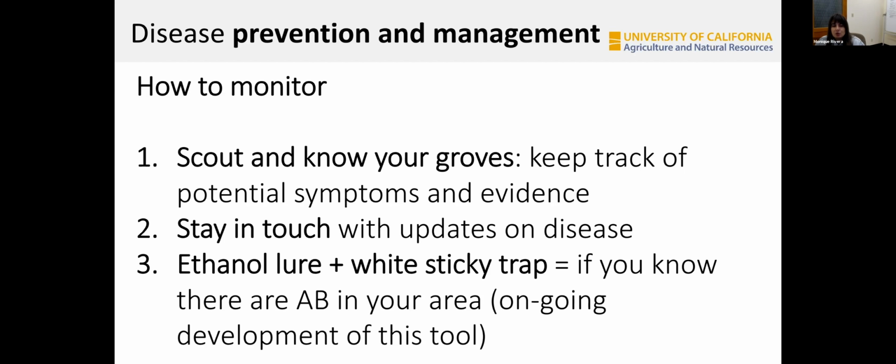basically something to know what your population looks like. But then again, you're going to have to work with experts. But if you can get to the point where you can identify what an ambrosia beetle in general looks like, it might be good, but we would need to do more training on that. The ethanol lure is, we call it a low dose ethanol lure. And basically what this is, it's bringing the ambrosia beetles in because they think there is a dead or dying tree.